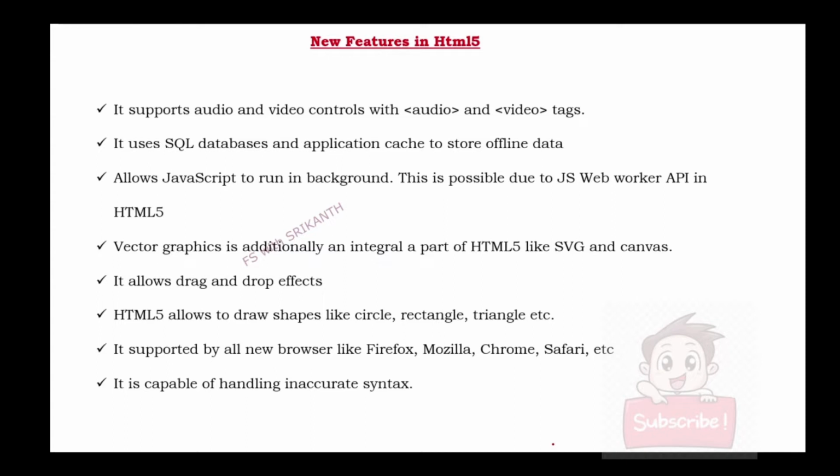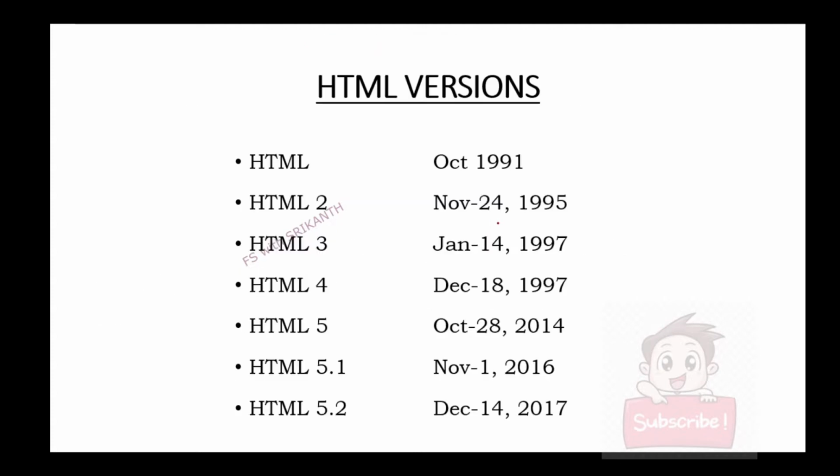Some other advanced features are in HTML5. Already we know that we can attach audio and video, and one of the major features is that we can provide a drag and drop option. In the latest web pages, every web page has zoom availability. We will learn all these things in further classes. Every feature we learn with the help of an example program. Next, what is the version? HTML started in October 1991, and till now it has been updated.